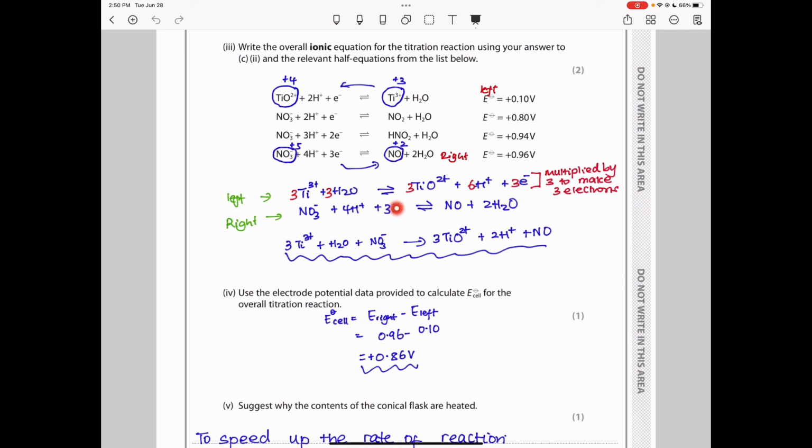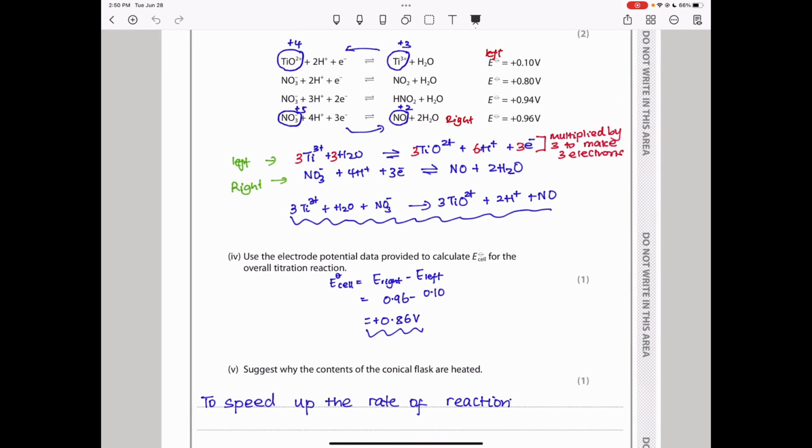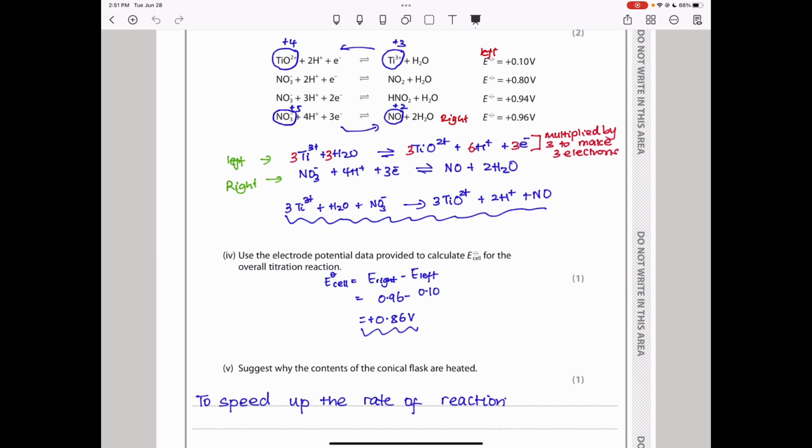Since we have 3 electrons here, I have to multiply the whole equation by 3 to ensure that the electrons are exactly the same before I combine the two equations. And combining the two, I get this. Add up that to that, and that to that, cancelling out anything that is similar. You can see on this side we have 2 water molecules, and here we have 1, so that is going to cancel out, and we just have 1 more water molecule on this side. And we have 4 hydrogens here, and here 6 hydrogens.